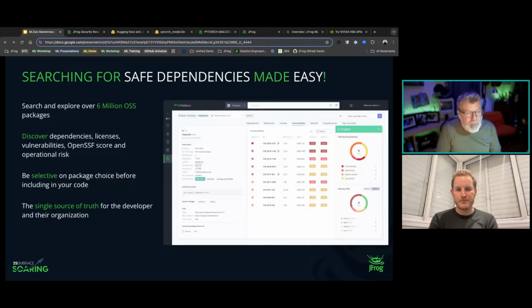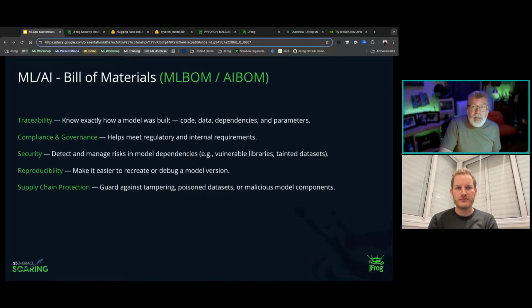So we're giving you the ability to write rules and policies that don't affect the developer in a way that hinders them, but gives them the information to actually make their job easier. It actually expedites and increases the velocity of organizations by having that information where it matters most at the developer level. And we also provide a machine learning bill of materials behind this as part of our security offering too.